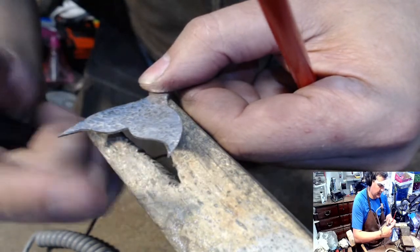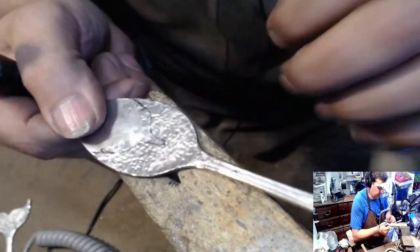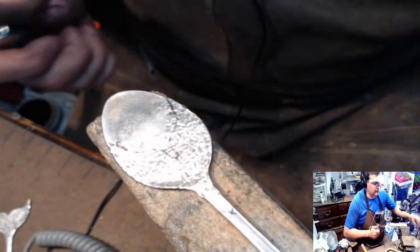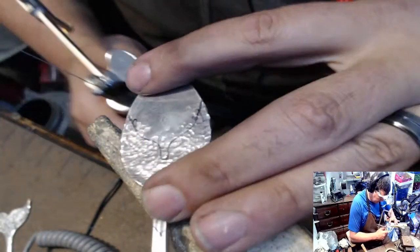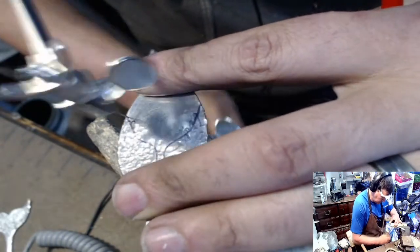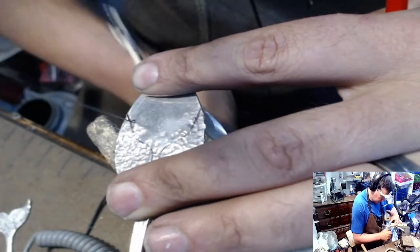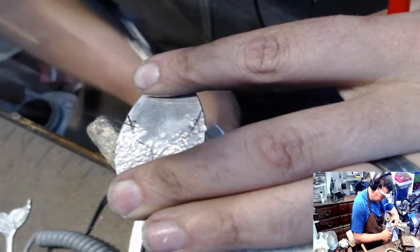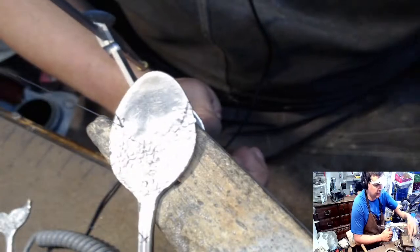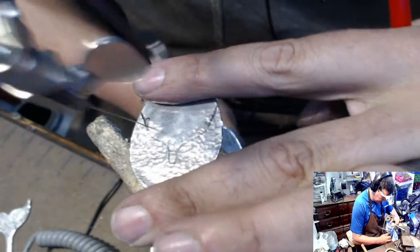We will be taking the points off though. Here's that one. Two more to go. These have a little different shape. This one's definitely a different base metal. It's a little harder to cut.